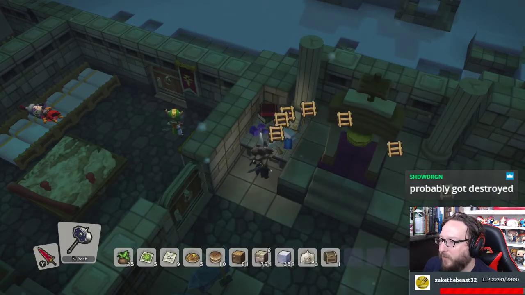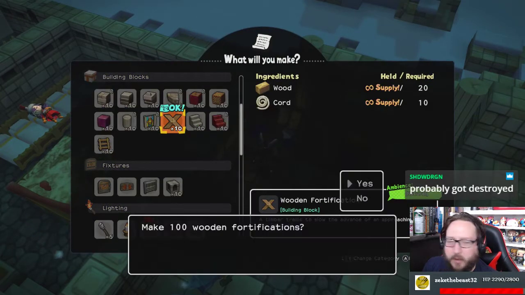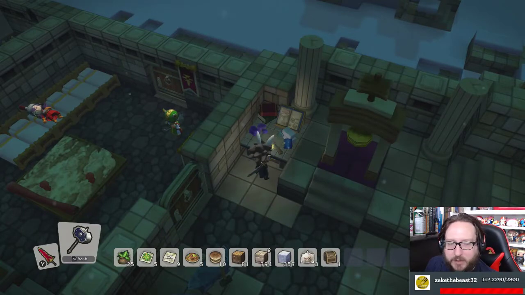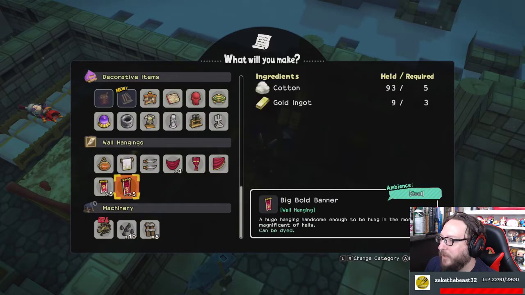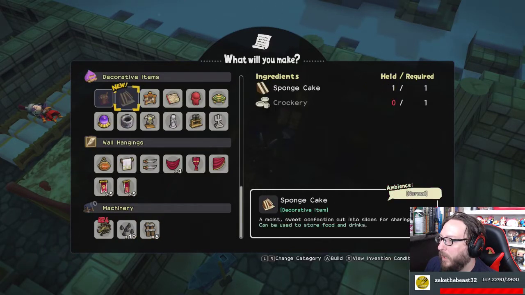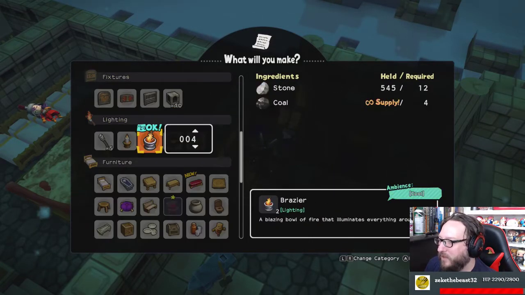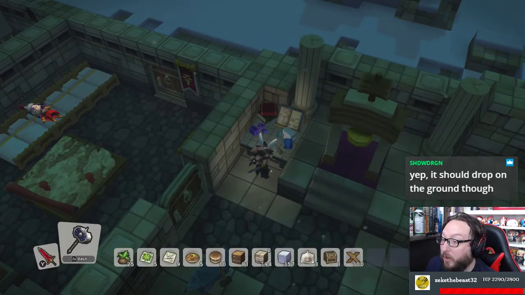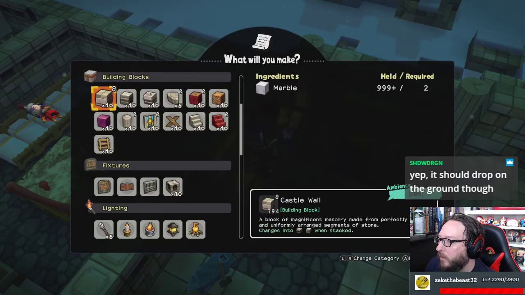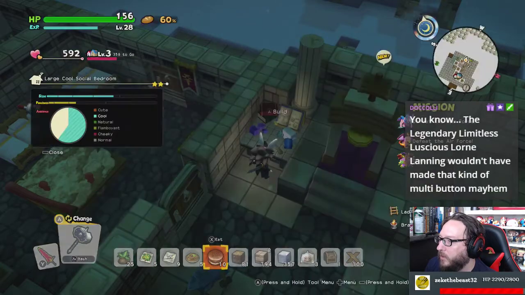Let's make a bunch of stuff that we need. Okay, we need these fortifications? Sure. Probably got destroyed. Is that a thing that happens? I was unaware that that's a thing that happened. Sponge cake. Of course. We need 4 of these. You know what? Go ahead and make 20 of them instead. It should drop on the ground, though. Okay. Anything else we need? It looks like we're good, otherwise.